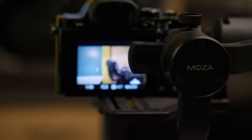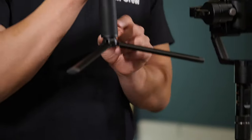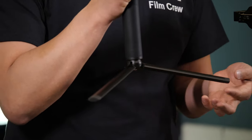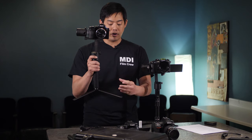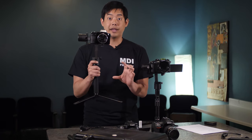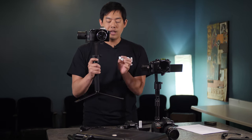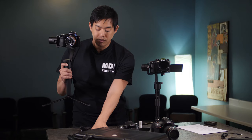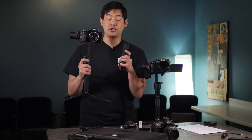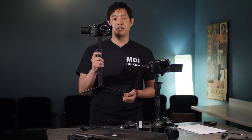But if you're using an external monitor as a recorder, there is probably one way you can do it, and I would assume that it works, but I haven't tried. There's a quarter 20 on the bottom. You can have either a magic arm or another quarter 20 rod come out this way, and then you can have the monitor faced here on a tripod ball head. Because the HDMI ports are generally on the left side of the camera, it's got a nice short distance to go instead of wrapping through everything on the dual handle to get to the monitor. That being said, if you're using the Moza Air, you do have the option of attaching the dual handle system, and therefore run the gimbal like it used to be back in the day when we didn't have the single-handed gimbals.